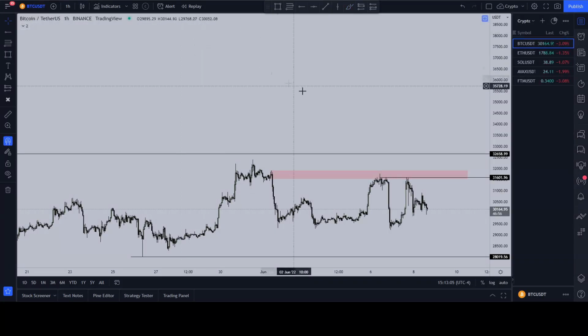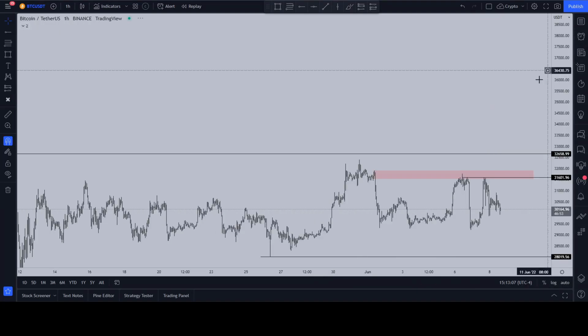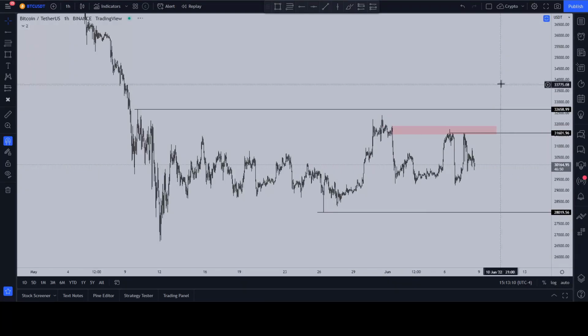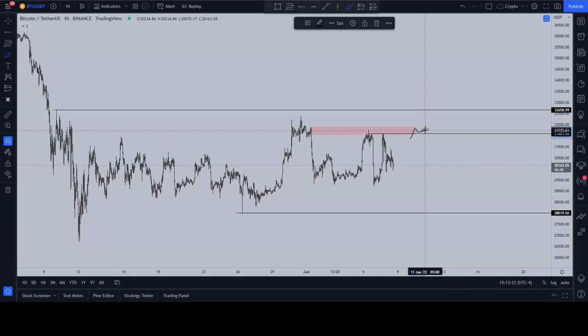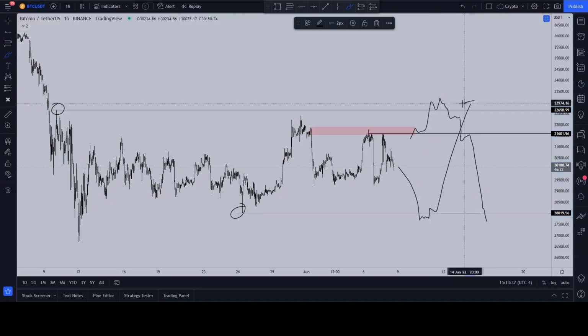Okay, we just hop over to BTC real quick. My key level for BTC is 31.6K. I think if we get above 31.6, then we will test this liquidity up here. And at that point, it's, do we flip this to support and keep moving, or is this a deviation? And if it is a deviation and we tap this liquidity and we start going down back into the range below 31.6, then I'm targeting this liquidity down here, okay? And if we happen to go down first and we pierce this liquidity and we reclaim, then I'm probably targeting this liquidity up here. Okay, it's really as simple as that.